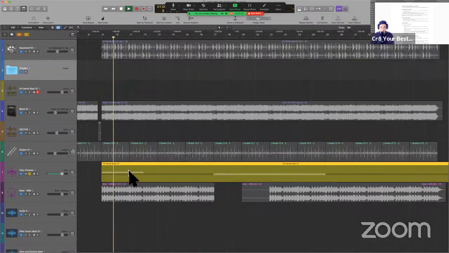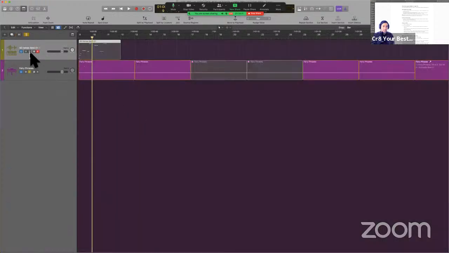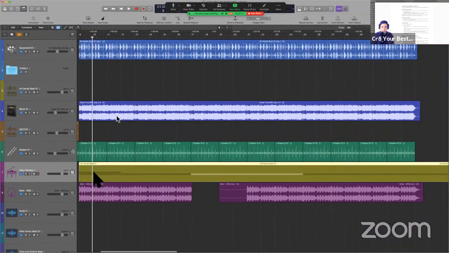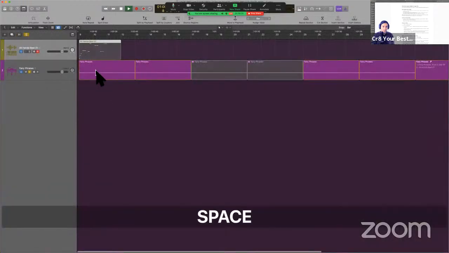Yeah, so that's really interesting. It took both of these MIDI regions and it played them out, even though that one right now is soloed for some reason. But oh, it's because I've soloed this, so I could hear both of them, right? It wasn't just playing one; it was playing both of these. Listen.